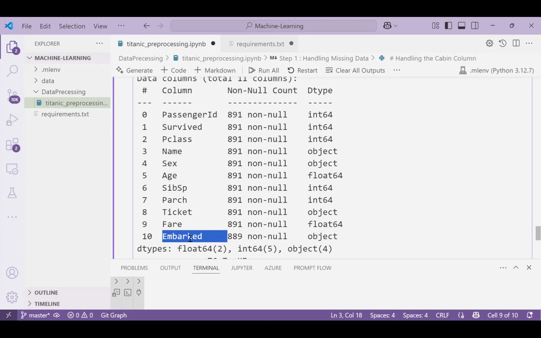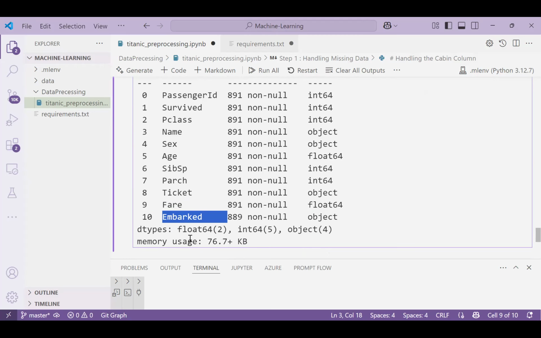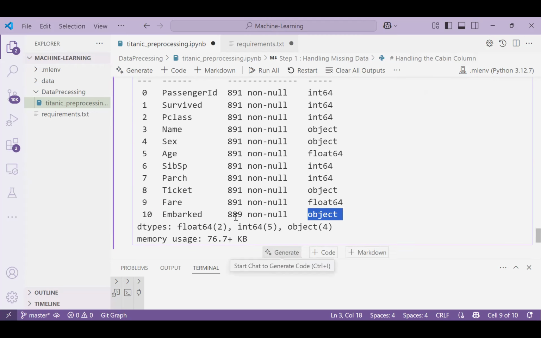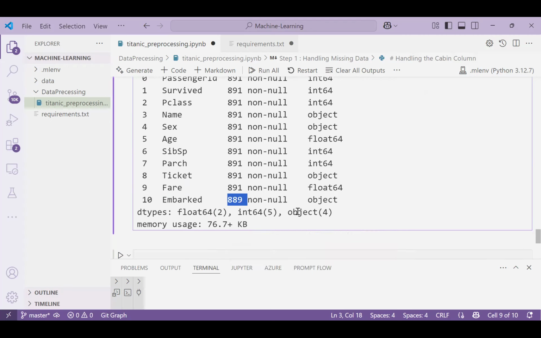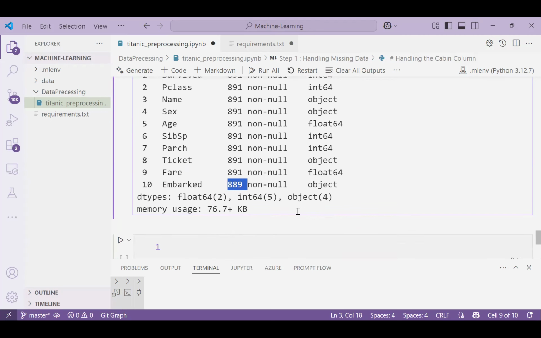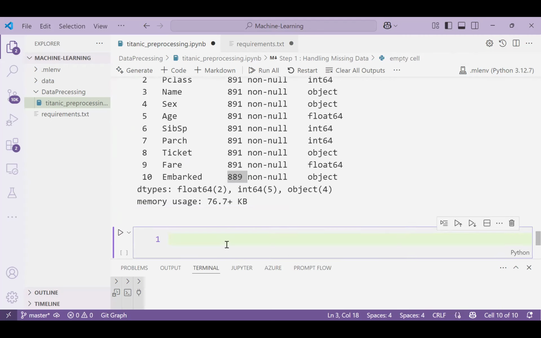Now let's see embarked. This is an object kind of thing. How many missing values are there? Only two, right? I'm going to handle the embarked column's missing data.